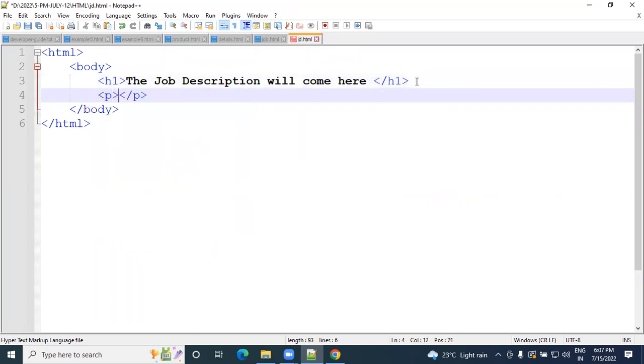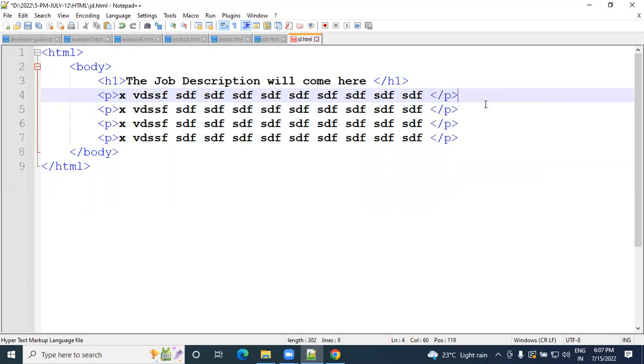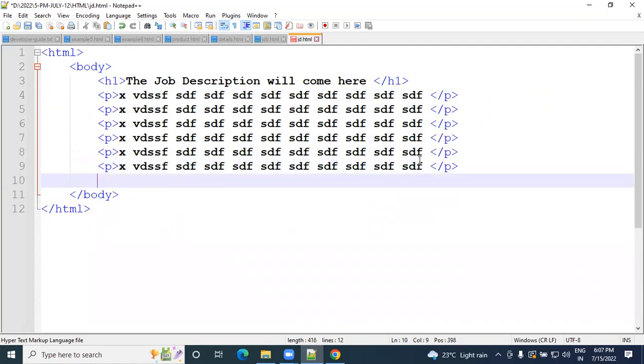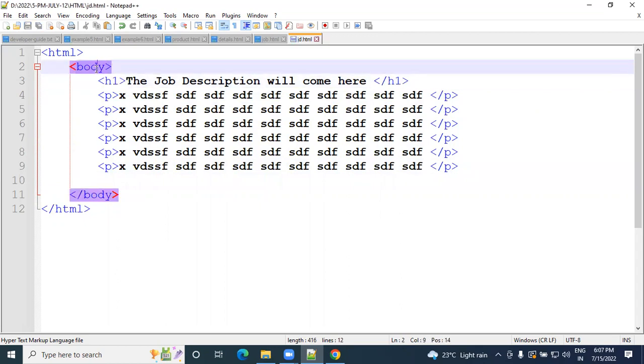Open a p tag and write some text, ABCD. Copy paste this p tag 3-4 times. Anything you wish, whatever you want, write it. We wanted to understand the target property, the first 3 points. What is that and how does it work?